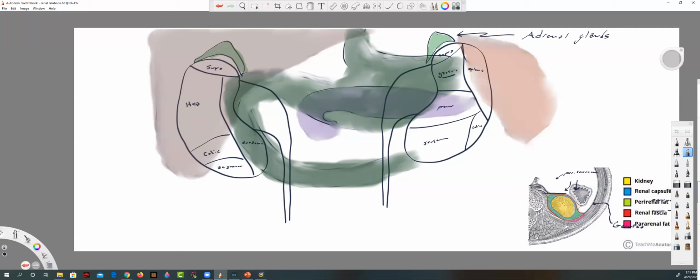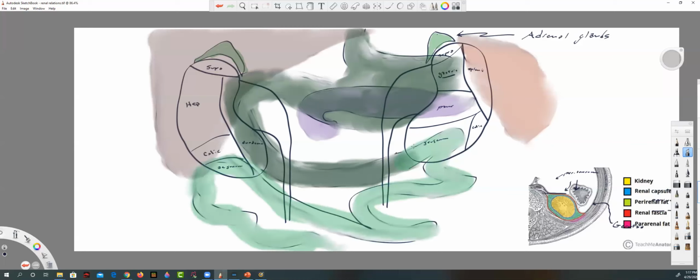Okay, let's see, what was the next one? Oh, the small intestines. The duodenum is the first part, and after the duodenum, the small intestines are going to swirl all around up here, up high, and so I drew a little bit in there, and it's covering the kidney here, and it's swirling around and covering the right kidney down here.